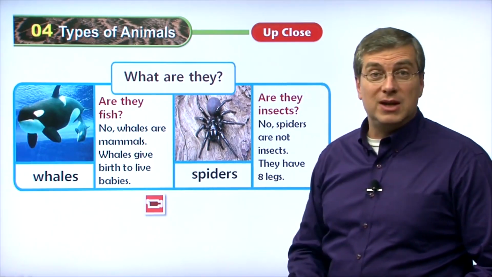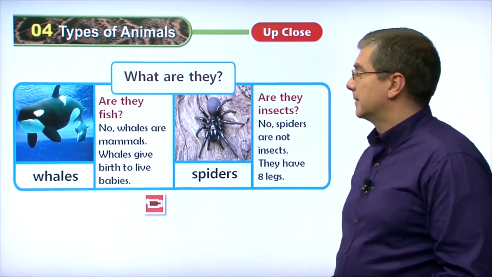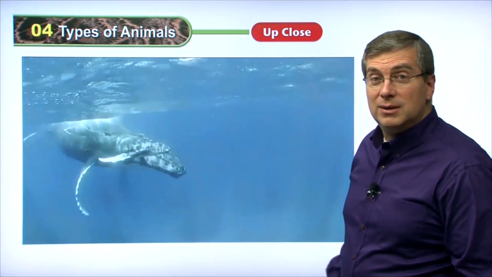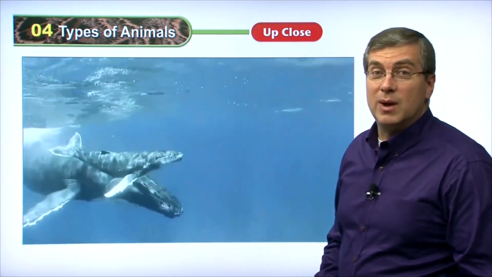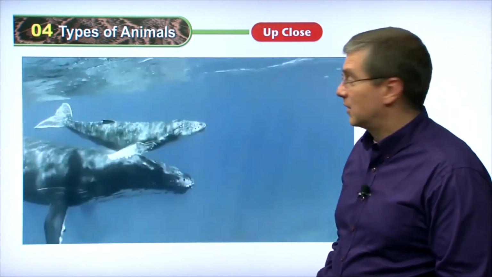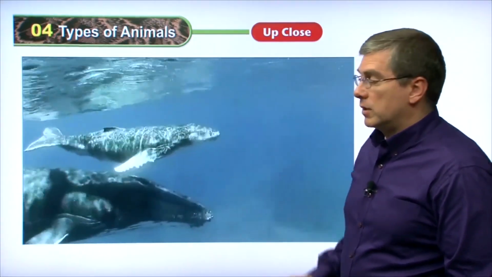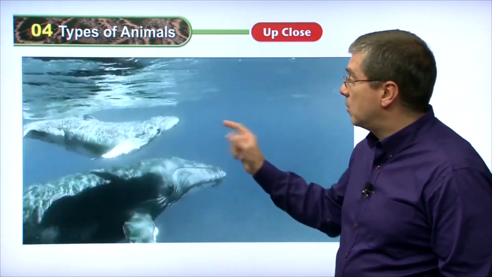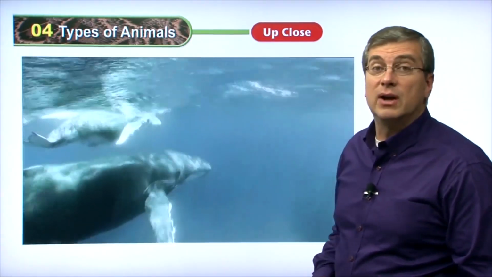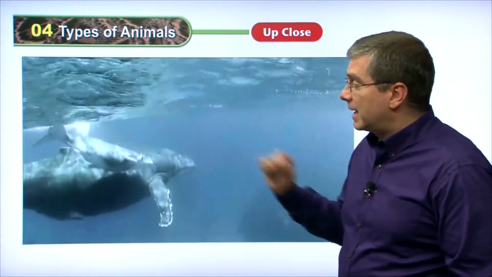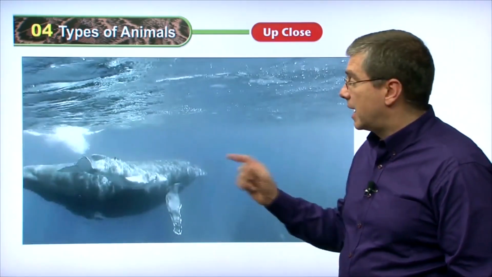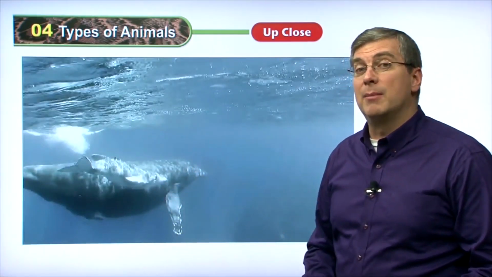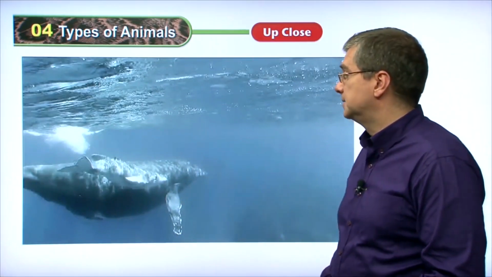You want to see a video of a whale? Let's take a look. Okay, here we have a video of a mama whale and her young baby whale. Very impressive, isn't it? Very amazing. What happened, of course, is Mama whale has probably given birth to the baby whale here. The baby whale is probably not very old, and Mama will take care of that baby whale until that baby whale is big enough to live on its own. That's another thing about mammals. Okay, let's move on to the next slide.